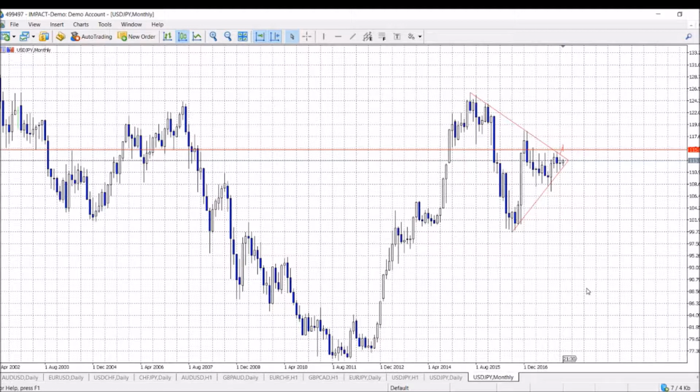Set before you is the monthly chart. We will also be analysing the daily chart and the hourly chart to see where the trading opportunity exists in this market. Some of the features on the monthly chart are this descending resistance line and this support line. That is probably the main reason why we've been in a period of indecision over the last 4 months. Typically after a period of consolidation like this, you'll probably see a big up move or a big down move. It's unclear on the basis of this monthly chart whether the explosion will occur on the upside or the downside.